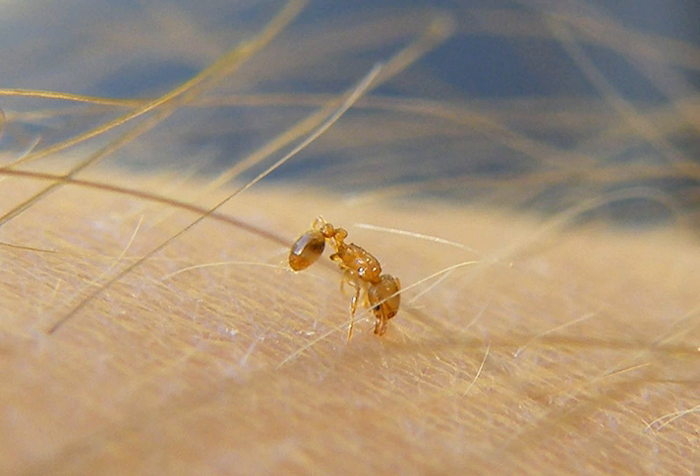Queens produce more queens through parthenogenesis. Sterile workers are usually produced from eggs fertilized by males. In some eggs fertilized by males, however, the fertilization can cause the female genetic material to be ablated from the zygote, and males pass on only their genes to become fertile male offspring. This is the first recognized example of an animal species where both females and males can reproduce clonally, resulting in a complete separation of male and female gene pools. These ants get the benefits of both asexual and sexual reproduction. The daughters who can reproduce have all of the mother's genes, while the sterile workers, whose physical strength and disease resistance are important, are produced sexually.